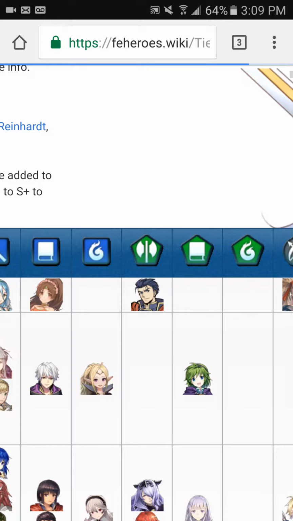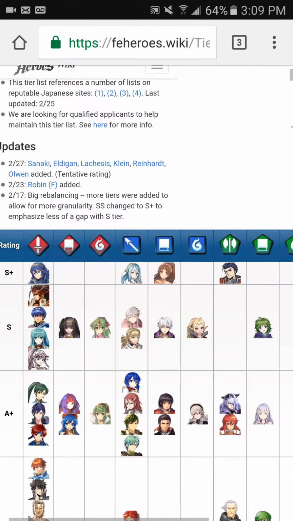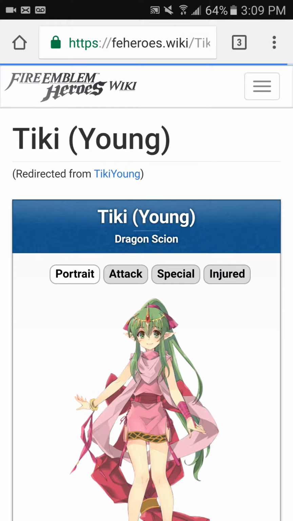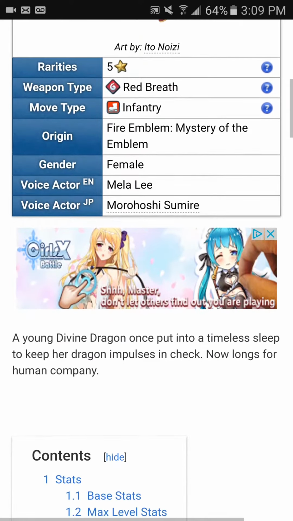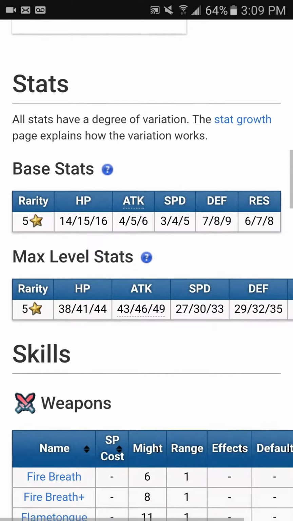His placement is almost key to every other hero that's placed up in the S tier. Because you absolutely need, for example, let's go with Tiki. Tiki is in the S tier. Now, Tiki is the most natural hard counter to Hector, because she attacks with magic. She's another melee unit, but her defensive stats are phenomenal, and she's red.